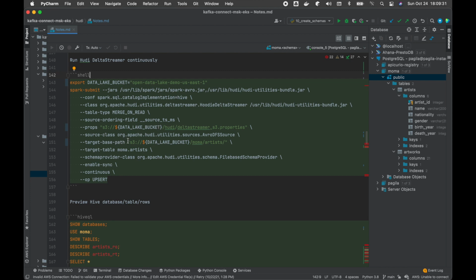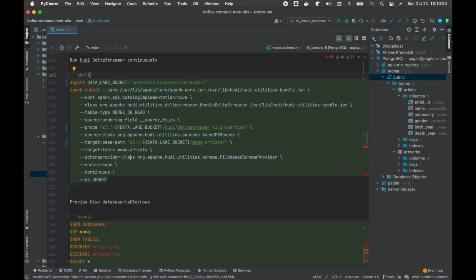I also have the target. So DeltaStreamer will read in the Avro files, convert those to Parquet, do all its Hudi magic, and put those into a directory, MoMA/artist/artist. Also, I mentioned we're using Apache Hive. In addition to writing the physical Parquet files to S3, it's also going to create a Hive database and a table, actually more than one table, and I'll show you what those are in a moment. Once we get the process started, we'll be able to query the data that Hudi has written, and it will keep up with the changes, any inserts, updates, deletes, upserts. Hudi will manage all those changes for us, and then we'll be able to query the Hive metastore, the Hive database, and therefore the underlying data.